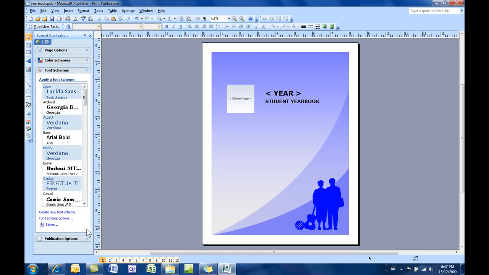You can also set font schemes. Again, it's just to add consistency to the documents that are leaving your company or your organization, so that everything that goes out looks similar or consistent at the very least. So those are some great options that are available for you to customize your color schemes and have them turn up regardless of the documents you're using.